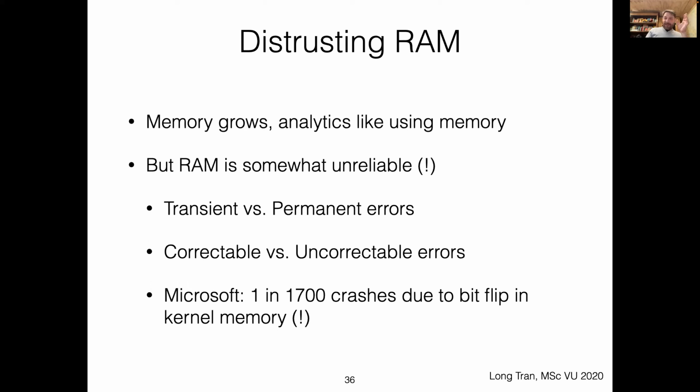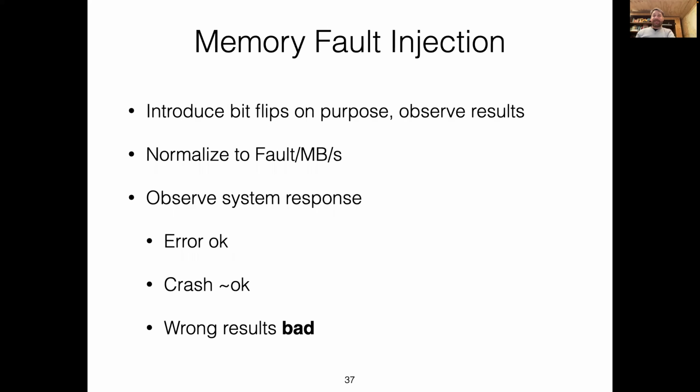There are some interesting papers. For example, there's one from Microsoft where they just looked at the kernel dumps that Windows uploads to them, and looked at how many of those were caused by random memory errors, and there are shockingly quite a lot, and also shockingly, many orders of magnitude more than the hardware vendors would assume they would be. So RAM is really something that we want to have another look at, and there are these transient errors, which are basically bits just doing random things. It's pretty cool that nobody has really spent time on this.